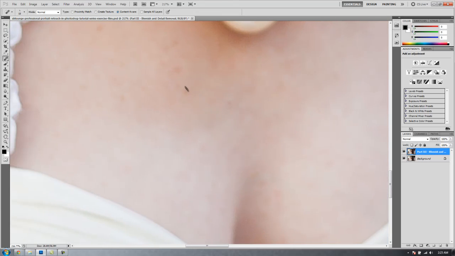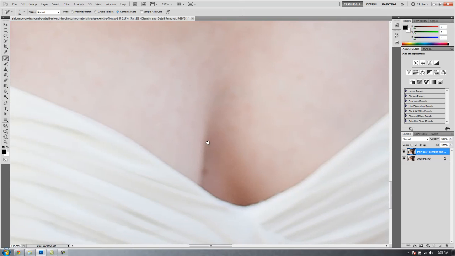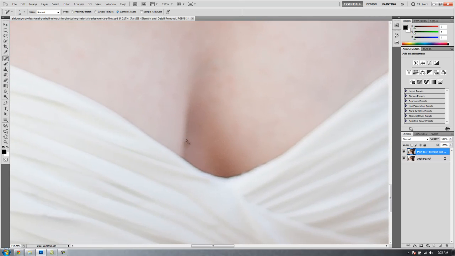Alright. Remove from here. Again, once we get to an area like here where it's kind of a blemish in a high contrast area, I switch to my standard healing brush. I'm going to enlarge the size a little bit. I'm going to pull from this line right here, bring it down low, and we're going to basically match up the edge. Again, if I miss the edge, just do it again.